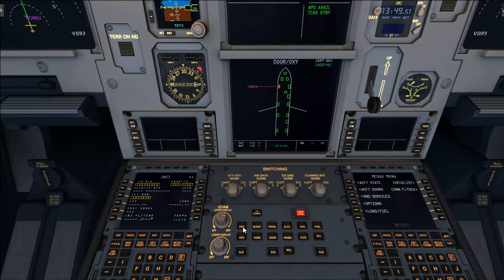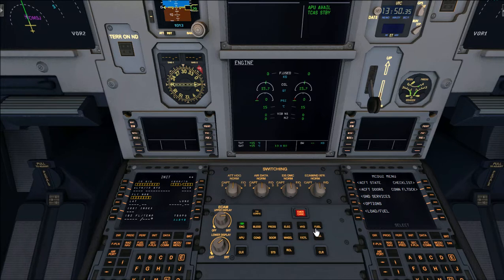So basically, for example, if I go to the engine, it's showing the oil content in each engine and pressure in PSI and the fuel used again, and the vibration detection system. It shows the vibration of N1 and N2 in both engines. If the vibration increases, it's going to be too bad for you. It can cause damage to the wings, because the engines are hung from the wings, and vibration can also damage the airflow around the wings, because if the wing vibrates too much, it doesn't give you a stable flight.